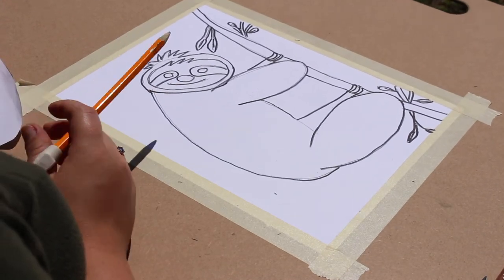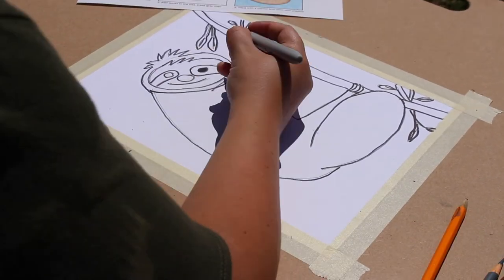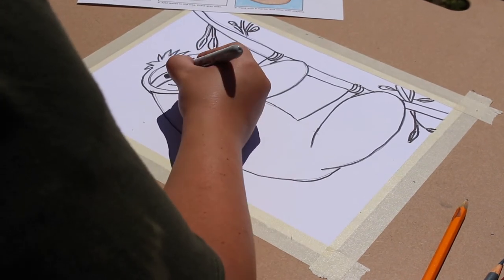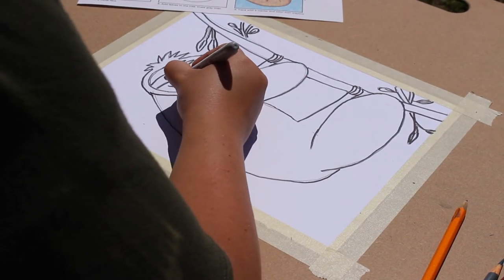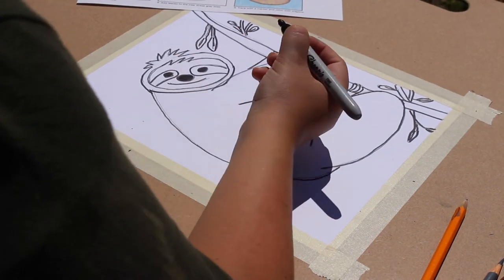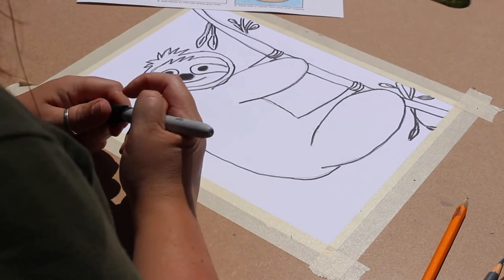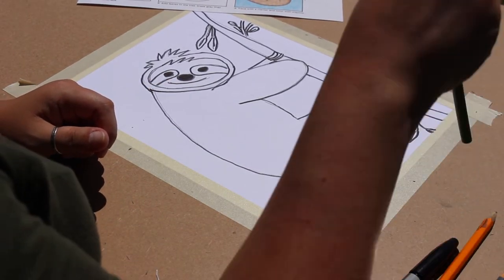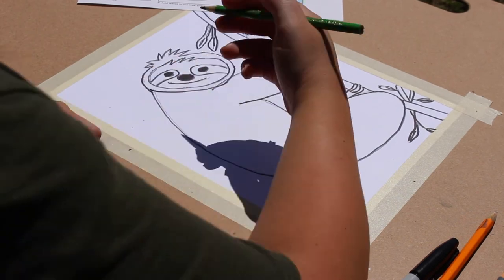And from here, you can start coloring him. I'm coloring his eyes black with my Sharpie and his little nose. And you guys can use other colors than what I'm doing. I'm just doing what they did in the finished picture.